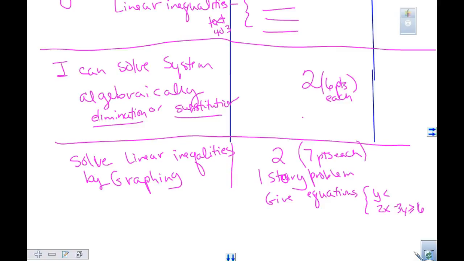Some of you have been going back over all those papers I've been handing back, and each time you look at it, you're like, okay, this is making sense and I know how to write this. I would say especially from 5, 6, and 7, all those story problems. If you can go back and practice writing it, cover up and do those again, and go back to the notes, that's what you're going to see on the test. There is nothing you haven't seen. The 4 story problem questions, you've seen them. They're ones you've probably already done, either in the review packet or on your homework. It's not going to be anything new.